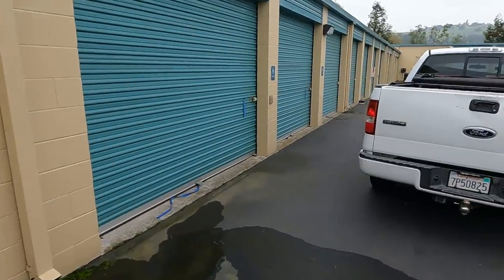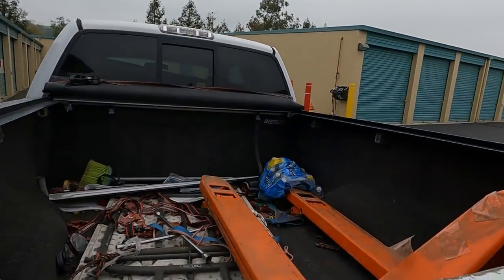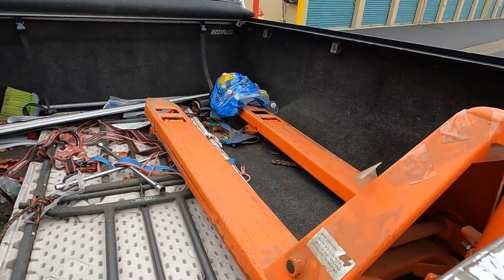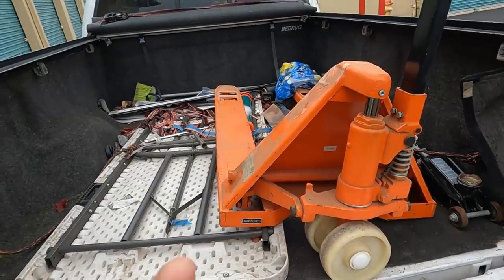We were supposed to rent a big truck and I didn't want to spend 250 or 300 bucks plus a dollar a mile, and then find out my pallet jack doesn't work. So we brought this pallet jack instead. I think maybe this is the reason why I've had it for a year — because I had to buy this to get this done.